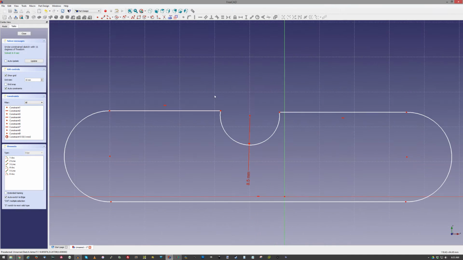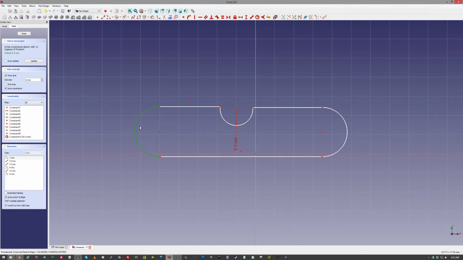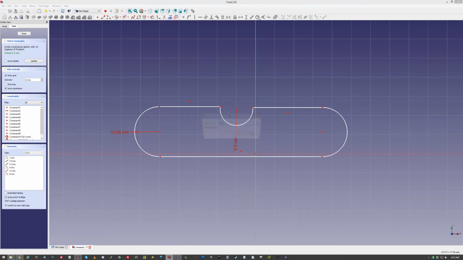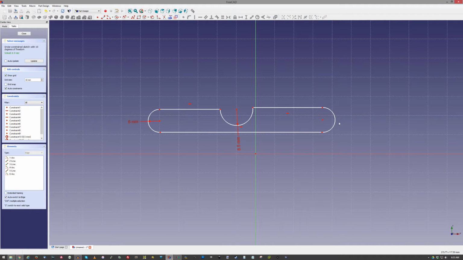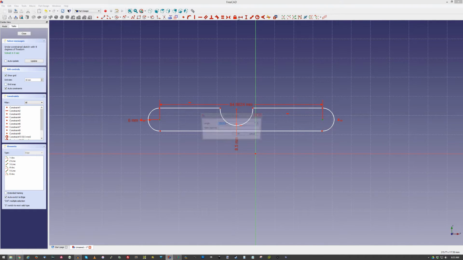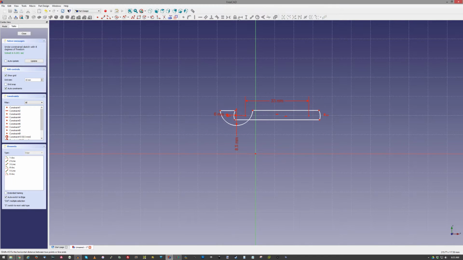So we have our basic diameter. Everything else is insanely small, and this has a diameter of 12, which we're going to be doing a radius of 6. I'll repeat on the opposite side. So this will be about 33 millimeter diameter. Kind of wrecked it a bit, but thankfully, since it's not such a weird and complicated shape we're dealing with, not a huge deal.